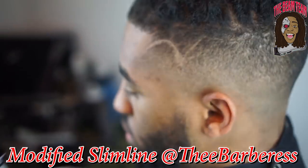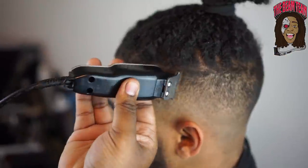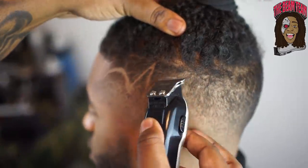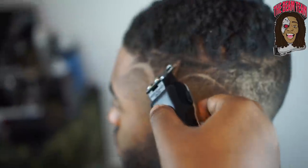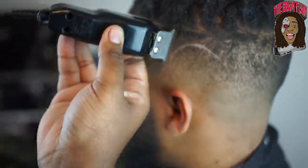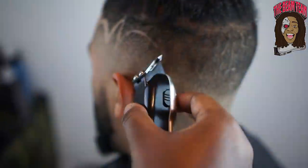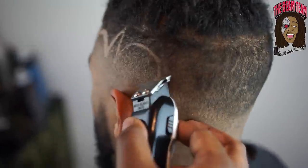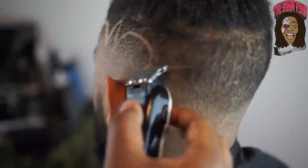Right here I go in with my modified slimlines by the Barbers — one of the dopest in the game. She literally responds the same day and almost has your product shipped the same day. My wall heroes and my Andis slimline modified were both done by her — she gets these blades perfect and she's on time. Sometimes I've put in orders and had the product literally the next day. Please go shop with her — I can't wait for y'all to see what these heroes do on the front of the line.